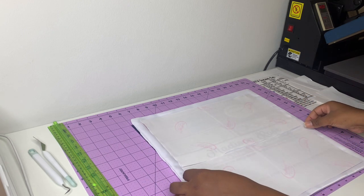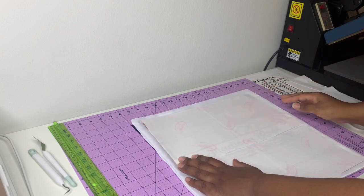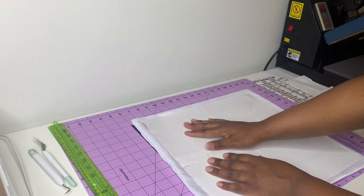Oh no, you guys saw where I burnt myself on my heat press when I was recording one of my videos. It's a mark still on me. I have vitamin E oil, but it needs to get off of me. It's still on my arm. Aw.